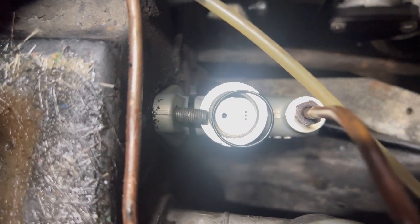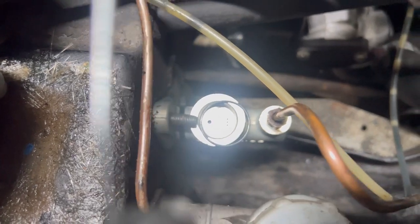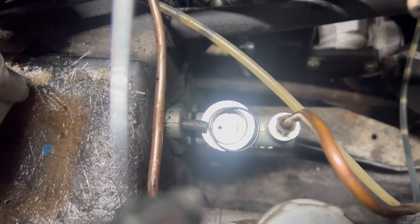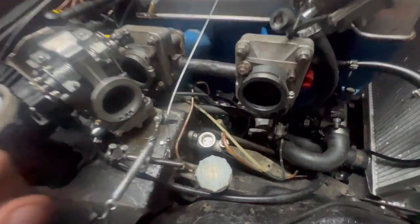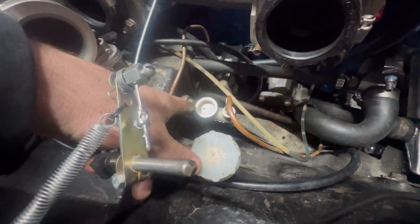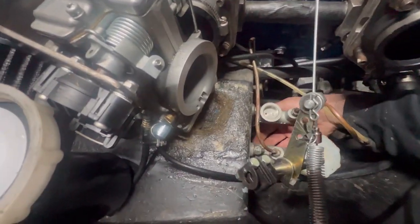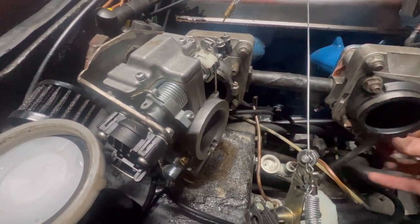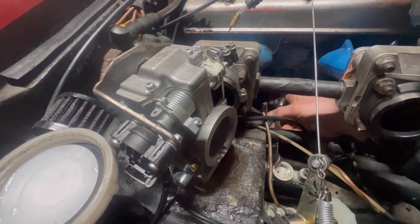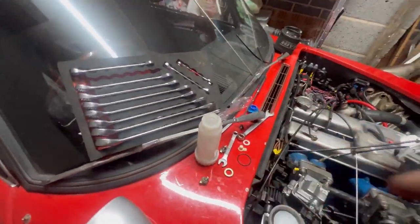No problems. Bolt's too long by, I would say, about half an inch. I think I've got a spacer, so I might be able to space that out. As always, I got too cocky, thinking the job would be too easy, and now getting that on and tight without interfering with this is proving difficult. I've got the bottom one on, so it's solid, which is good, but finished it is not. So I'm going to tighten this up and just check that it's still got enough clearance, then we'll deal with that.